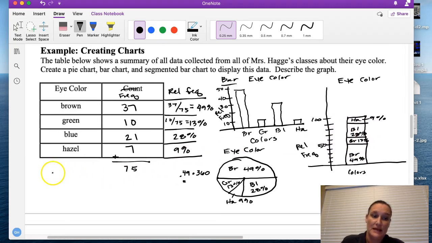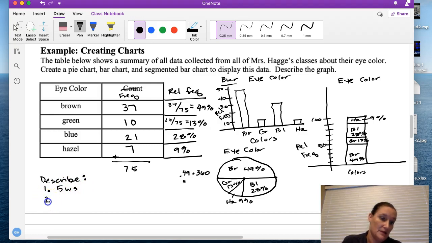Now, how to describe these. Last thing. To describe these, I'm just going to write out what you need to say when you describe. You're going to have to do this on your M&M activity as well. But the first thing you need to do is your 5 W's. So you're going to say, we collected data on the number of colors of each M&M in a bag of M&Ms for statistics class, on whatever, you can do it.